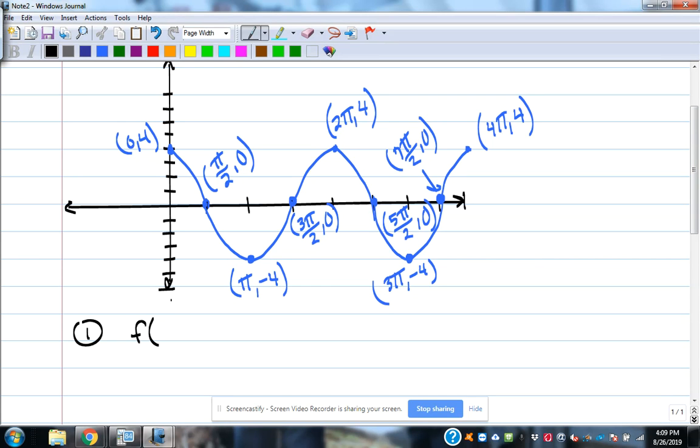The first question is, what's f of 0? What does that even mean? What's f of 0 looking for? Think back to section 1 about the function notation. What is y when x is 0? So according to this graph, what's y when x is 0? 4. That first ordered pair right there. Right here, x is 0. What's y? It's 4. So the answer to that would be 4.